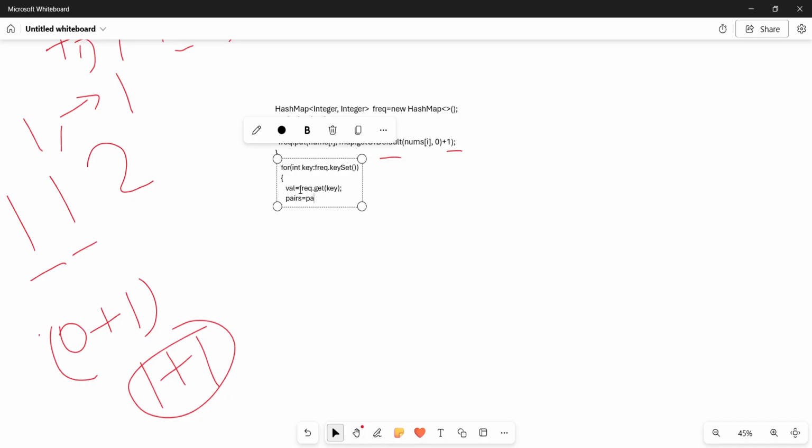So pairs will be previous pairs plus current pairs, which I will calculate using this formula: val into val minus 1, divided by 2. So for the current element, I calculate the pairs using this formula and add them to the previous pairs.